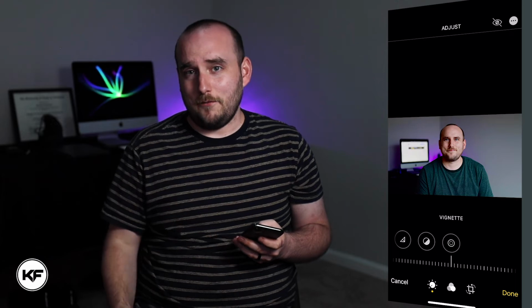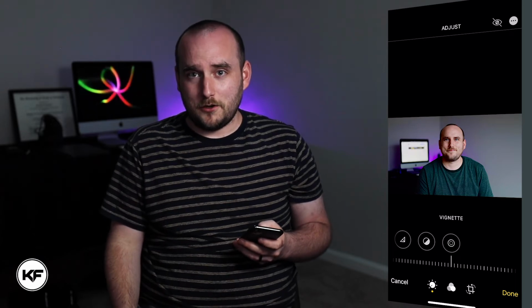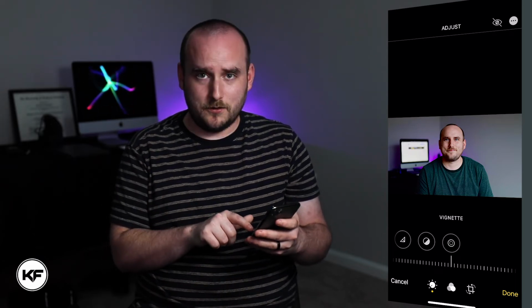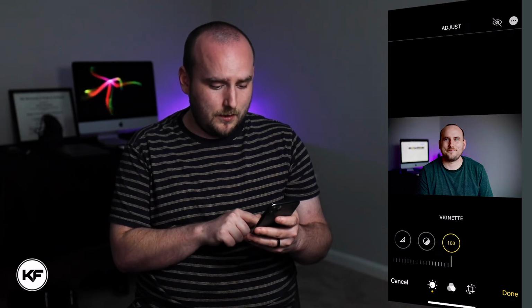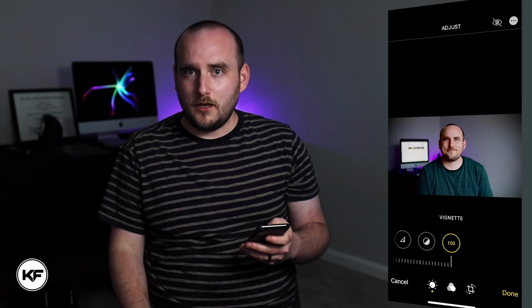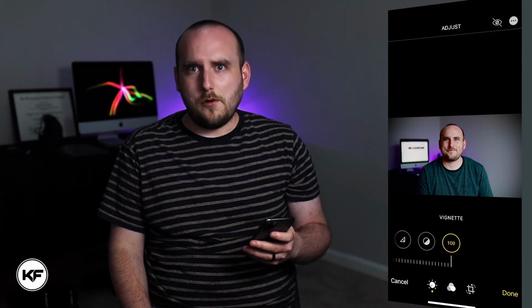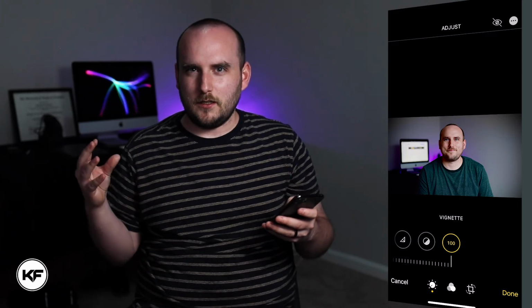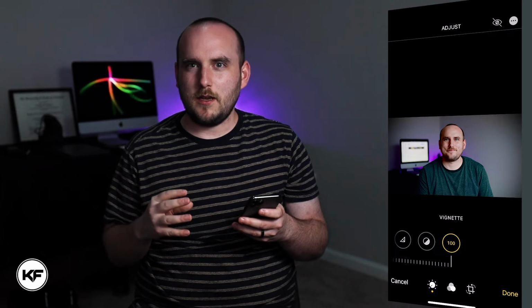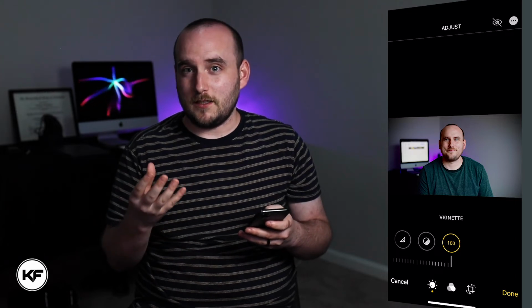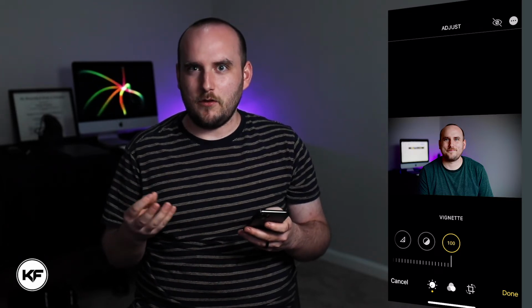So I see a lot of vignette photos, and I see a lot of people use it very harshly. I'm going to show you a look when I use it very harshly. It just totally, I think, ruins the image. Some people might think, no, that looks cool, but it's forced. You don't want to force people into looking at a particular space. I mean, you do if that's intentional, but you don't want to make it known. You want to hint at it.